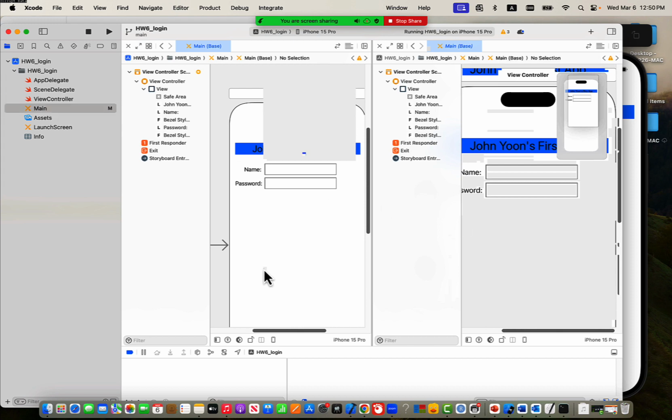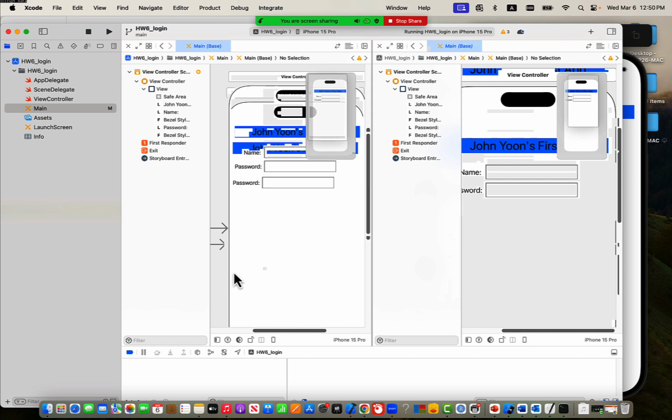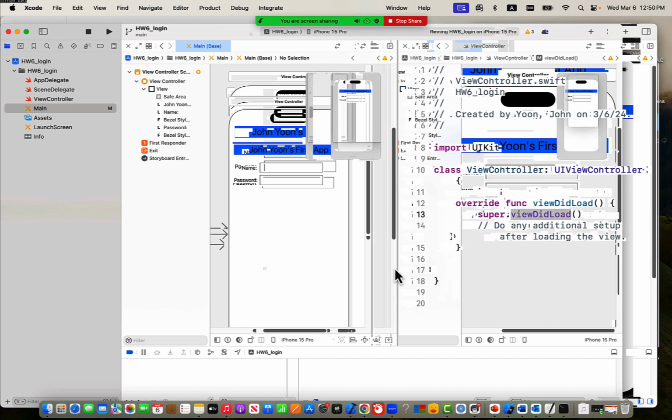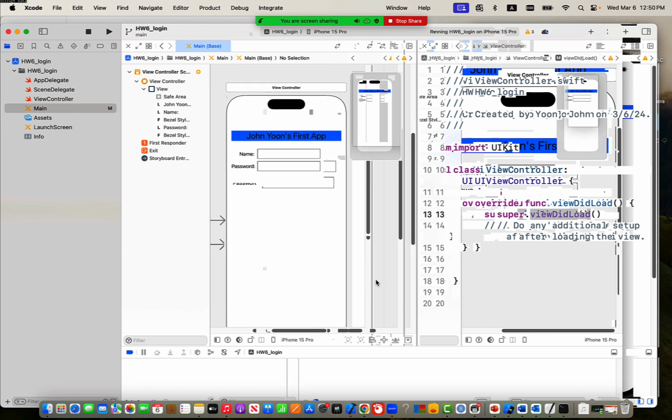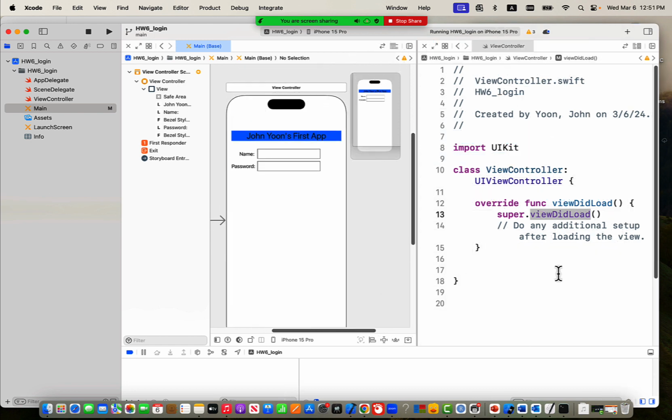Okay, then this is a view controller, named view controller, which is here view controller.